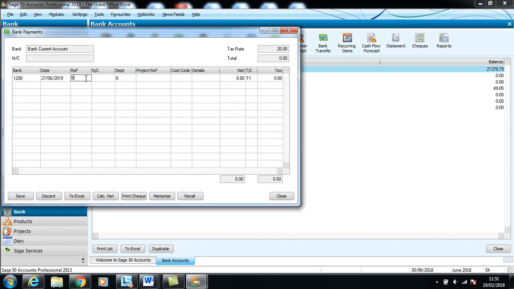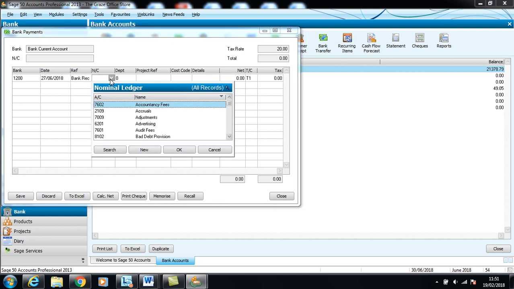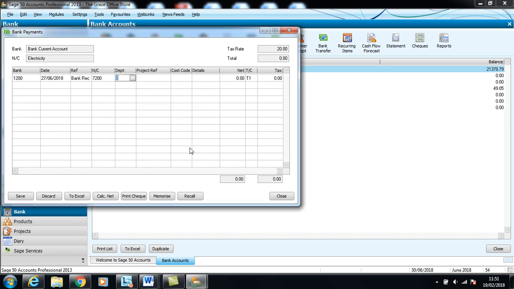References, I'll just put bank rec. The nominal code is electricity. There will be one set up. There we go, 7200.